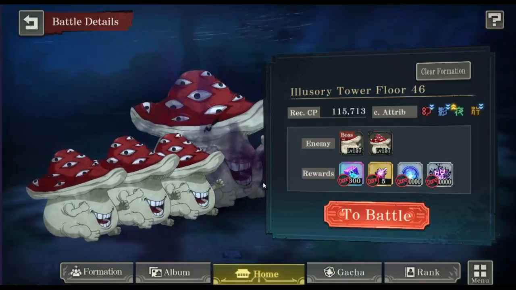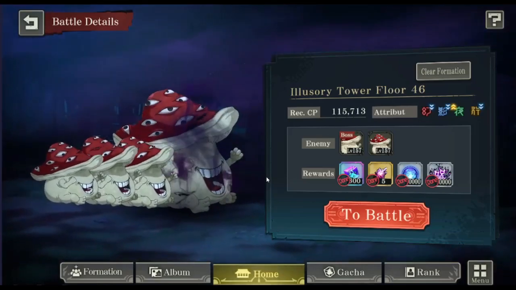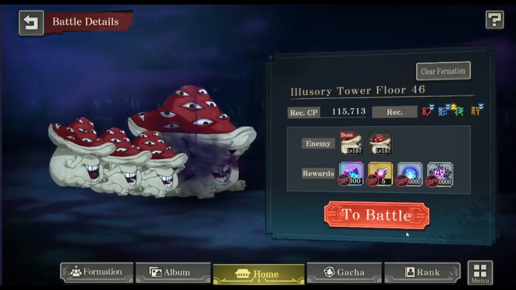Alright guys, welcome to another video on Jujutsu Kaisen Phantom Parade, and today I'm going to show you a burst strategy on how to beat Tower Floor 46.